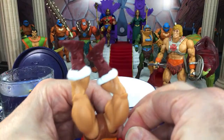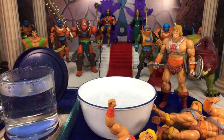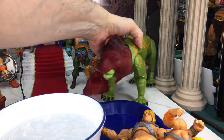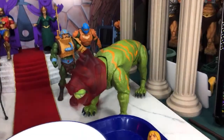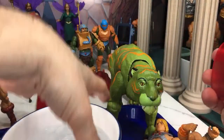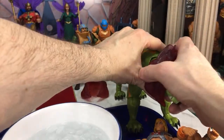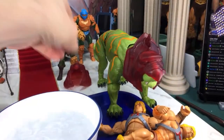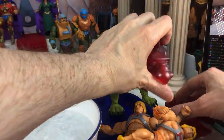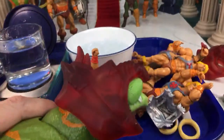All right, so let's talk a little bit of business really quick, and then I'll get back to the figure. So I've had a lot of people ask me about these helmets. I've had people come out of the woodwork saying, Todd, are you going to make more of these helmets for your Masterverse cat? And I kept saying, I don't know, maybe. So today I ran three of them, and out of three of them, two didn't work and one actually did work. I got two more running on the printer right now.